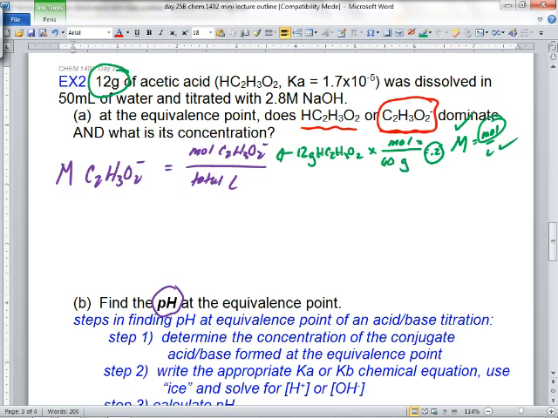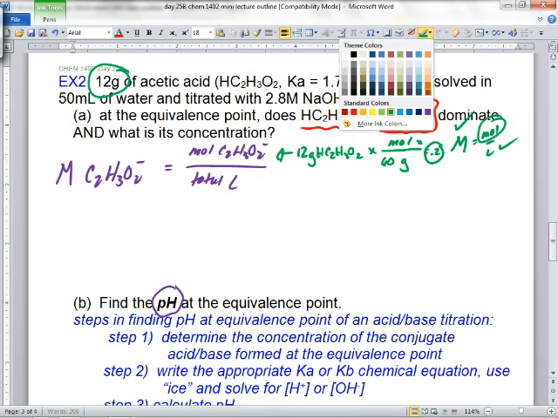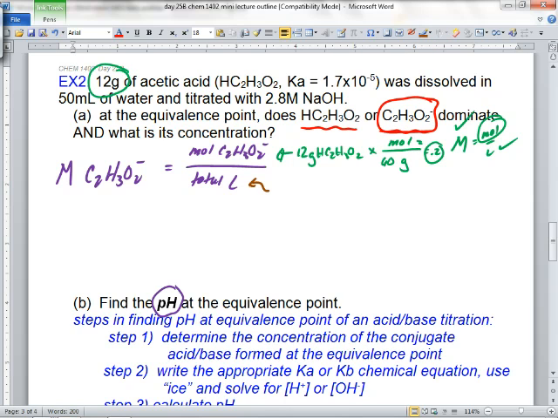Equals. Now we have to get the bottom, the total liters. Now for sure, what's going to be part of that liters? 0.05. Is it 0.05 or 0.5? 0.05. Move it over 3 places. Plus, what's the word? Equivalence point. Good. You got to find it. Okay. Victoria, how are we going to find the equivalence point?